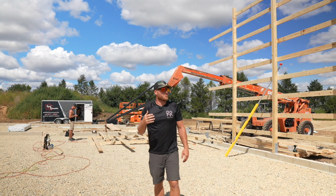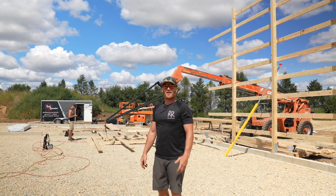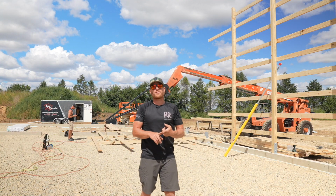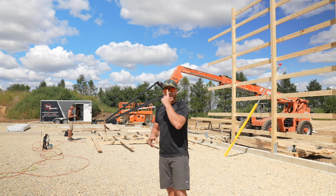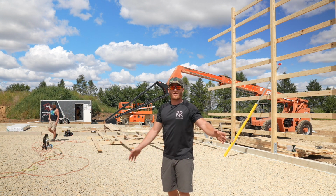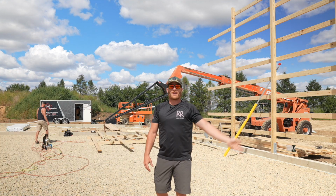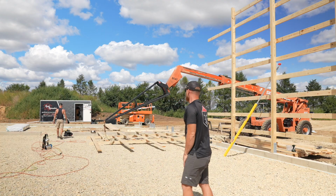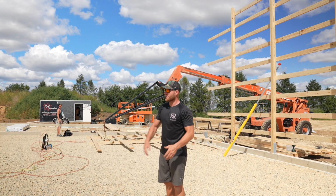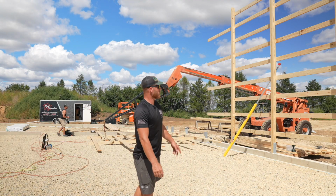Hey guys, maybe you see something new here. Well, we just came back from lunch and my machinery hauler, good buddy, got our big scissor lift and the telehandler delivered. And this morning we picked up this truss jib for the telehandler. The reason we needed that is because these trusses will have to get hung from the outside of the building, and the telehandler is the only way to do that. Otherwise, we got to build a ramp to the inside and mess up this whole pretty grade on the inside. So we're going to use the telehandler.